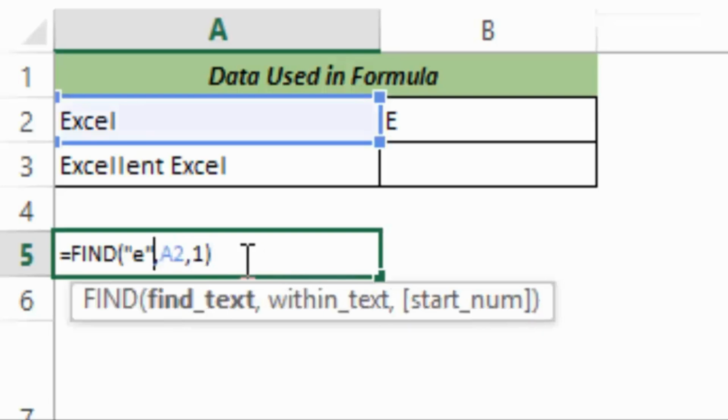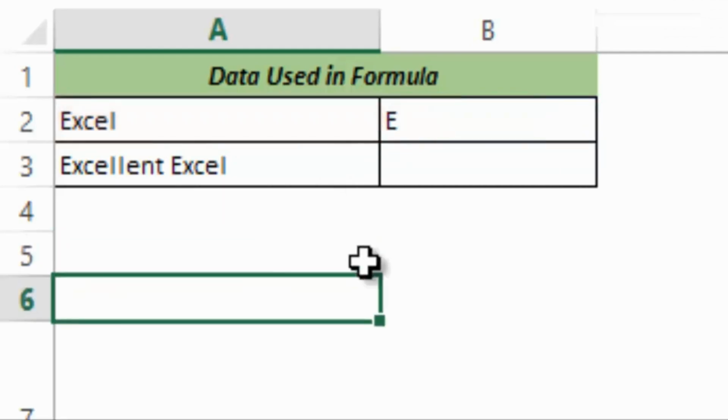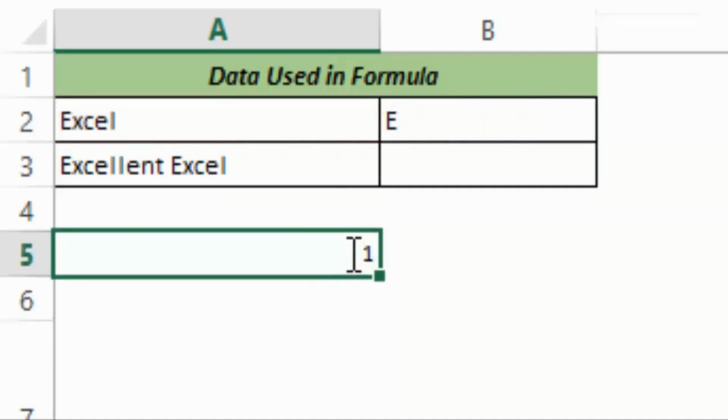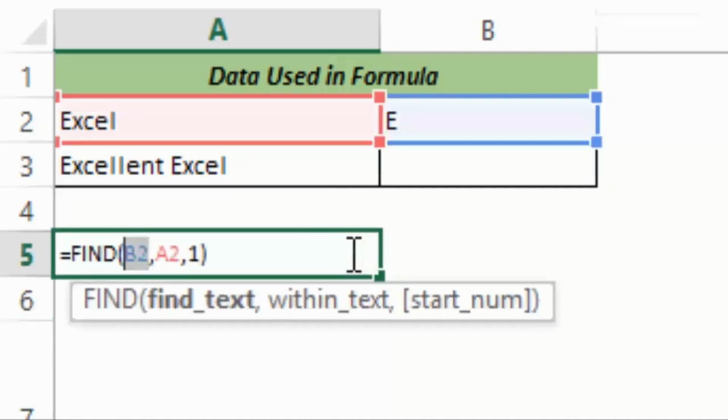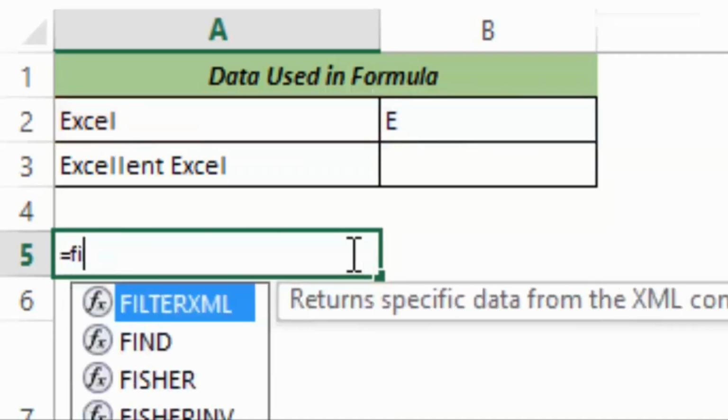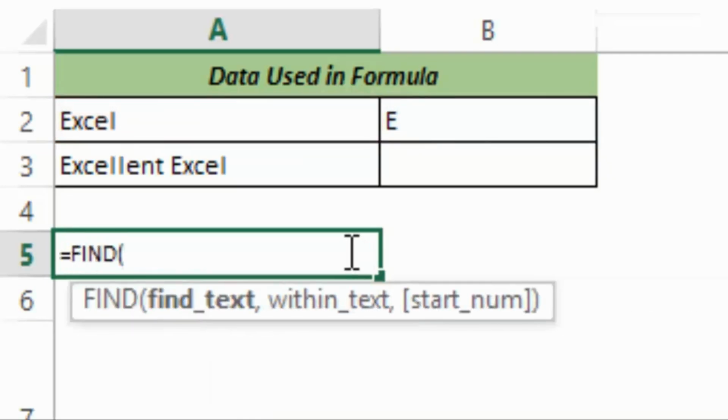Now let me change this, which I've manually typed, and select B2, which has capital E in it. When I hit enter, it gives me the same result, which means you can either type the text here or give a cell reference. Now let me show you something.